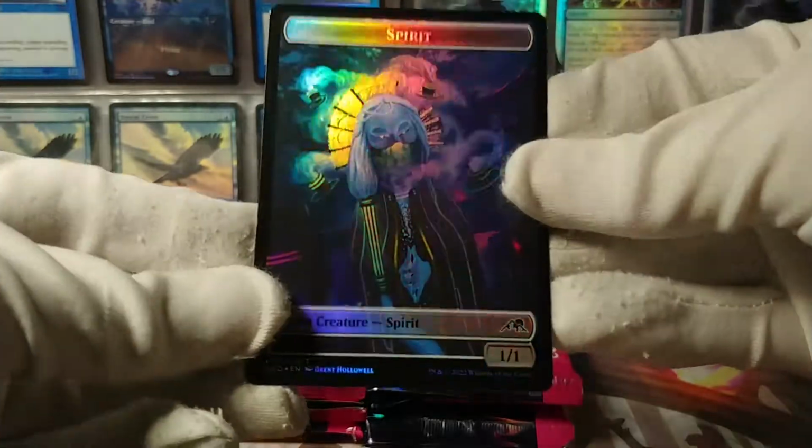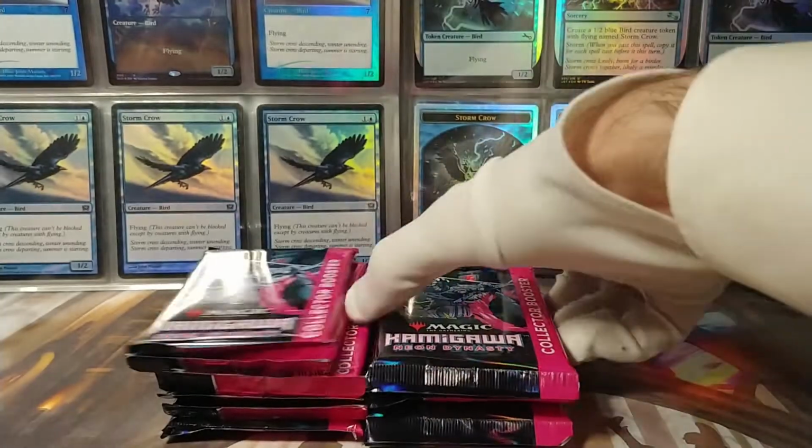And then we've got a treasure token foil and a spirit token foil. Actually, I probably need a few of these spirit tokens. Might want to hang on to that one.